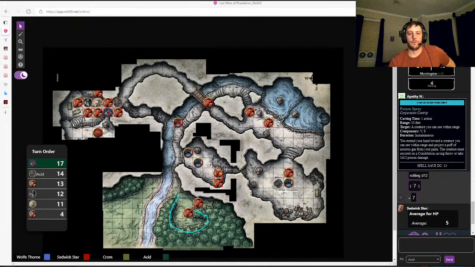game link. We play in Roll20. We have a game going on right now. We're playing The Lost Mine of Phandelver. We play every week at 10 p.m. on Saturdays. Right now we are three sessions in.